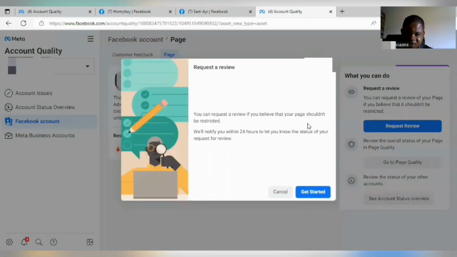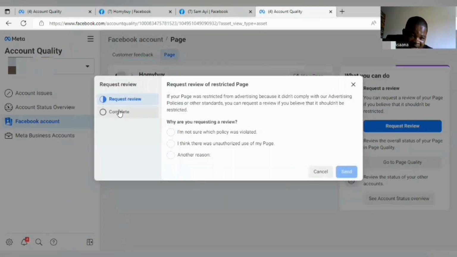Now, for this particular account that I'm doing the request for review for, we did identity verification not up to a month ago. So that is why they will not ask me to verify the identity again, because I have already done it. But if you didn't do identity verification within the last few days, they will ask you to do it. So you have to follow it. When you click on get started, they will ask you to upload the picture. And then after you upload the picture, you will go to the next step where they will ask you to request the review. But I have already done the identity confirmation earlier, so mine is only to request the review.